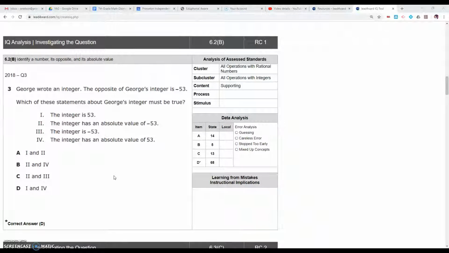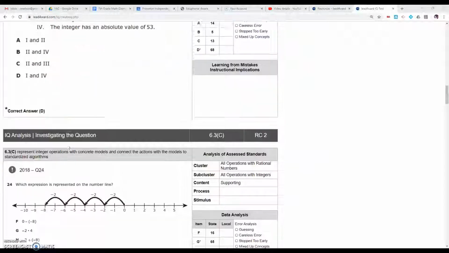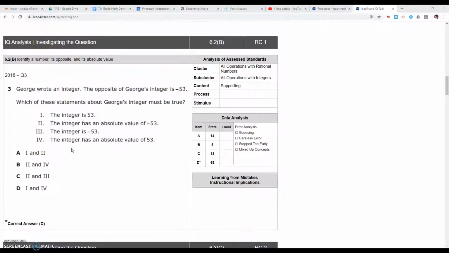So it's been tested in the past by given a number of options here, and you're given the actual number and asked what one of these must be true. And then another one, oh, that's the only time it has been tested, I'm sorry.